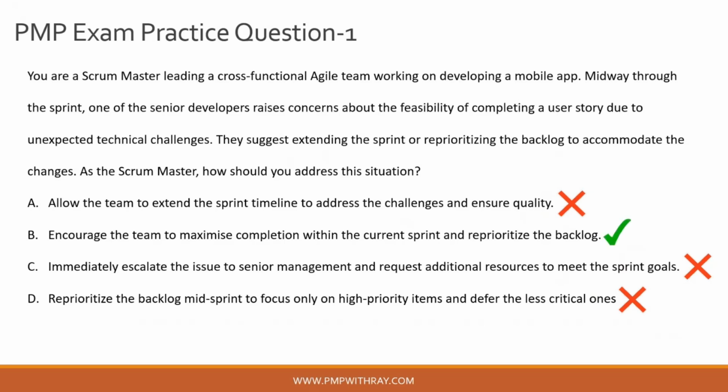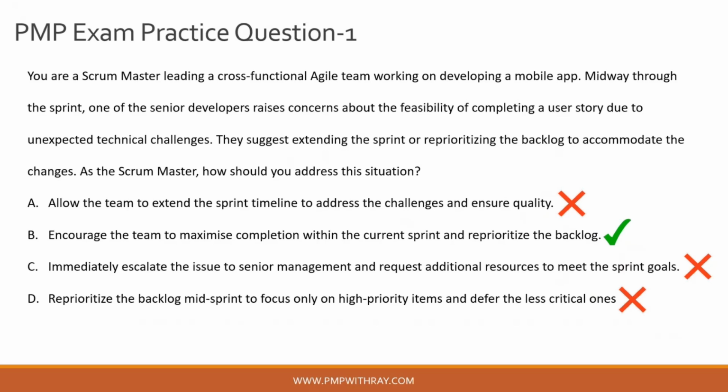And that leaves us with option B, which is the correct answer to this question, because this encourages the team to maximize completion within the current sprint while deferring any unfinished work to the backlog for future prioritization. So, this approach adheres to the agile principle of delivering incremental value within fixed time frames. It acknowledges the challenges without derailing the sprint or creating unnecessary chaos within the team.